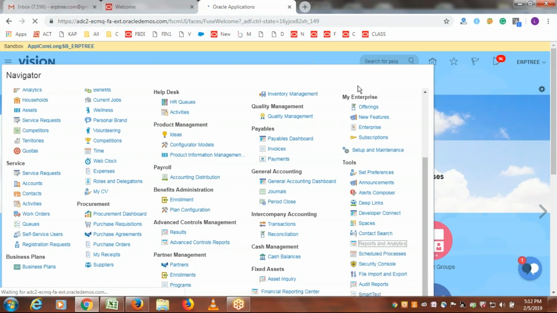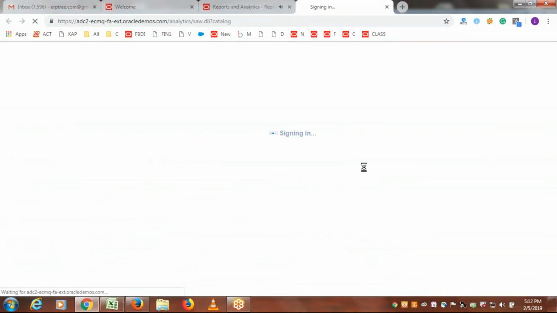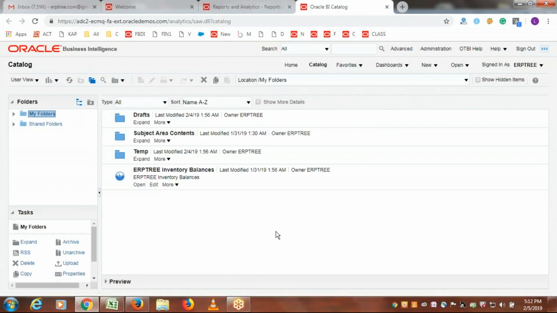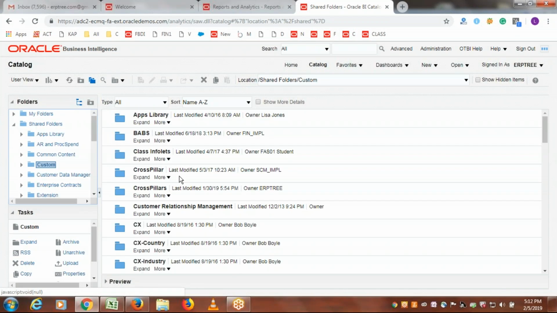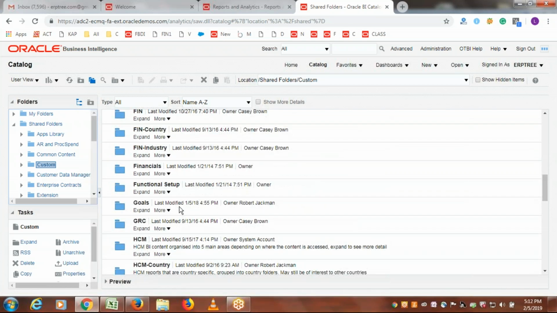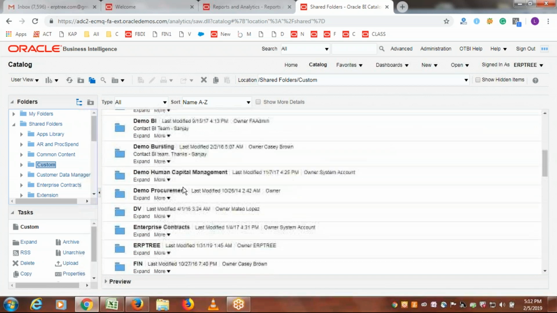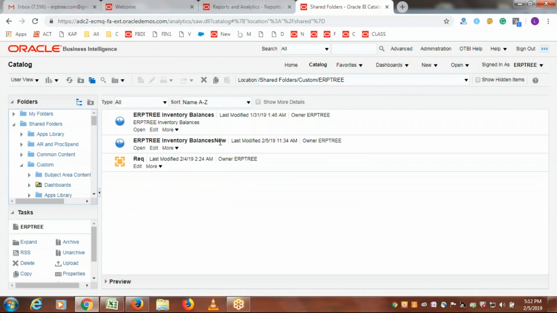Go to reports and analytics, and go to browse catalogs. Which report are we talking about? Within the custom folder, we quickly expand it, and this is the one we are talking about. Just click on edit.